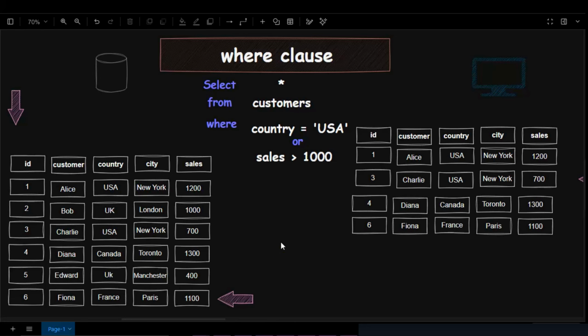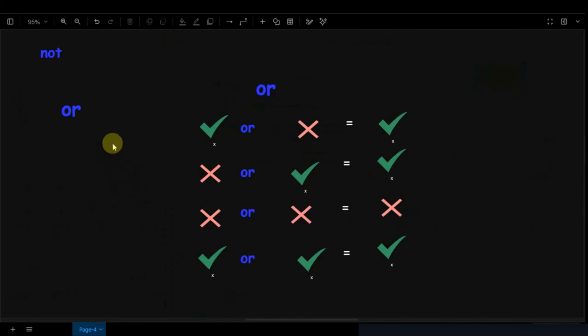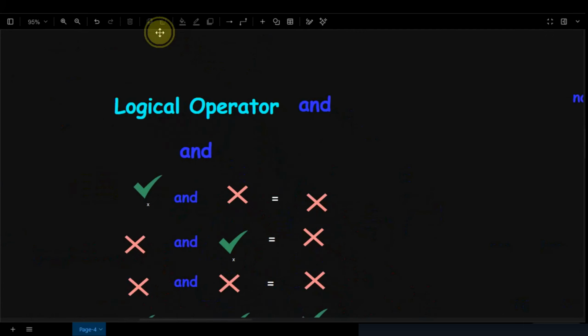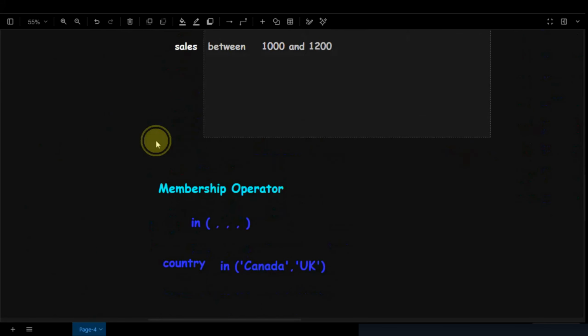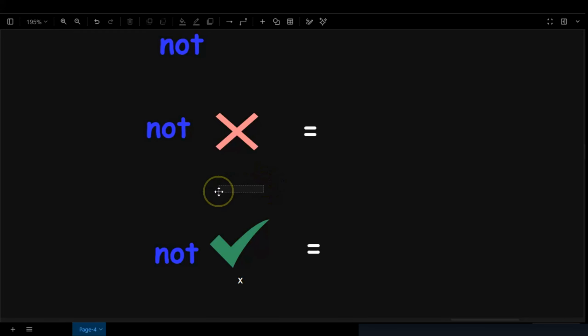Welcome back. In the previous lesson, we learned about AND and OR and how we can use them for applying multiple conditions in the WHERE clause. For today, we have the last one in the logical operators. You remember we have OR and also AND for logical operators, and also we have NOT.